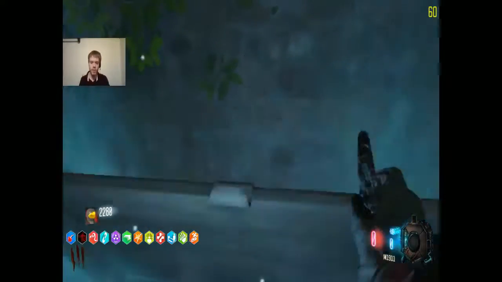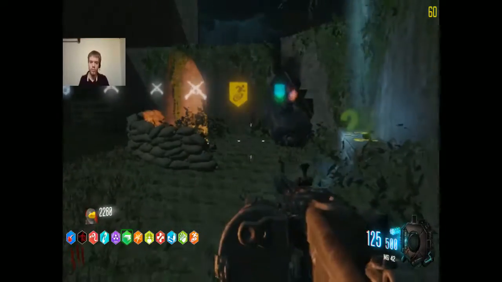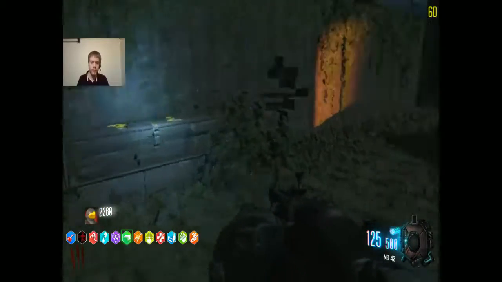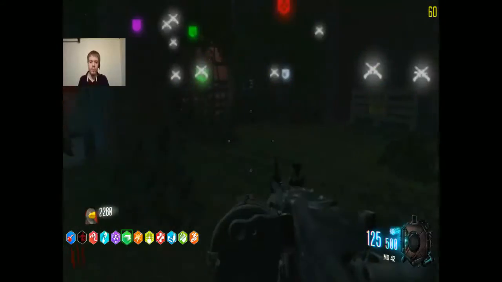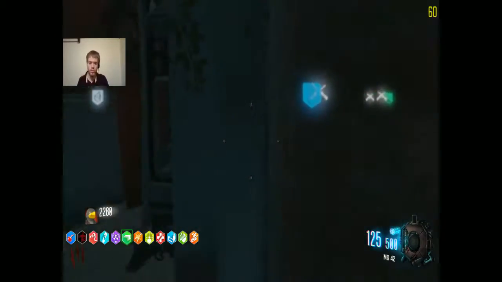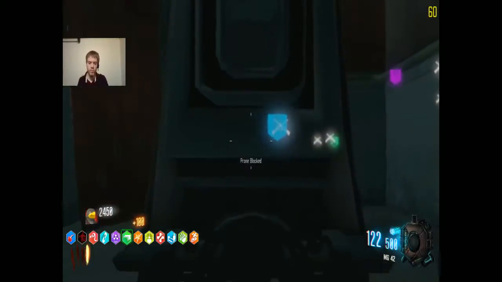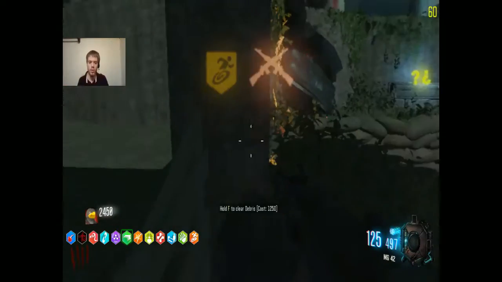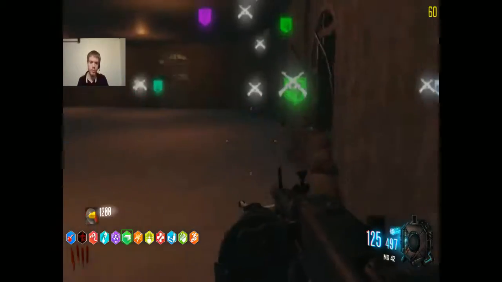After a few spins, we get an MG42, a giant ass machine gun. So we got a nice giant machine gun. But at least we reload fast now. Oh, we just need 1250 for there, 1250 for there. Alright, let's go open this door then.